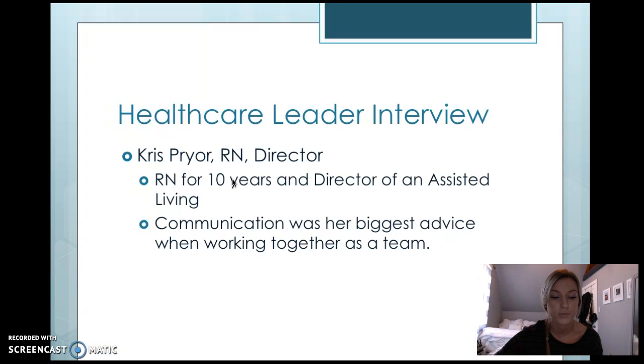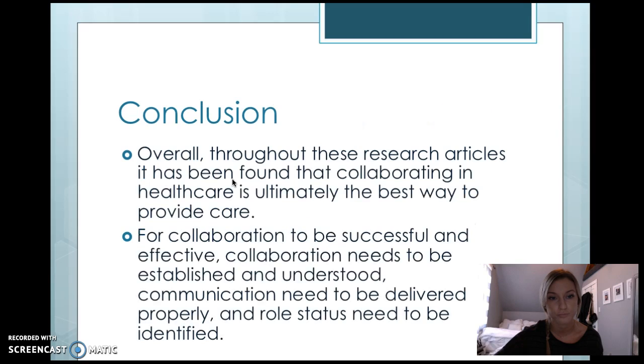If something so simple would have been communicated more effectively, then that could have helped the oncoming nurse better prepare for her shift. Not only does poor communication affect the hospital setting, but also her job now as the director and RN of an assisted living. It can be something as simple as forgetting to tell the next shift about laundry that needs to be finished, or something more serious like forgetting to tell a medication aide to prepare a resident for a procedure. All of these situations are examples as to why communication is so important. When communicated effectively, things go much smoother, setting the patient up for the best possible care.